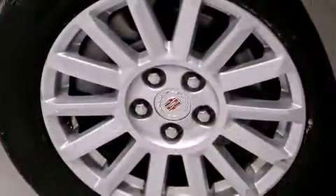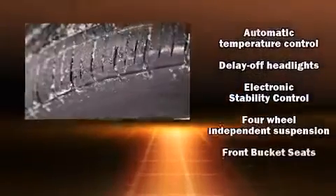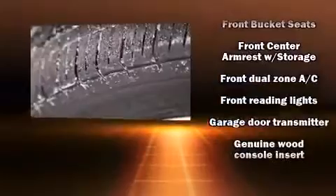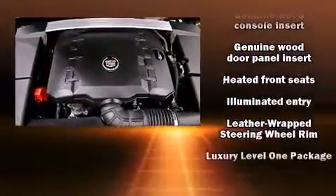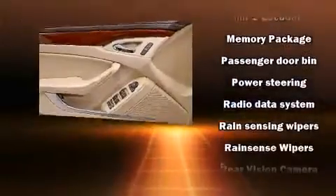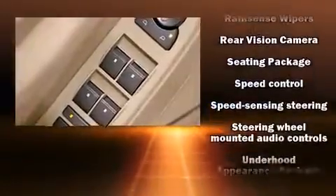Safety equipment has been integrated throughout, including dual front impact airbags with occupant sensing airbag, head curtain airbags, traction control, brake assist, anti-whiplash front head restraint, a panic alarm, OnStar, and four-wheel disc brakes with ABS. This car was designed with safety in mind, allowing you to drive with even greater assurance.